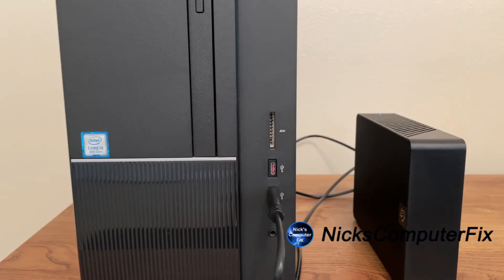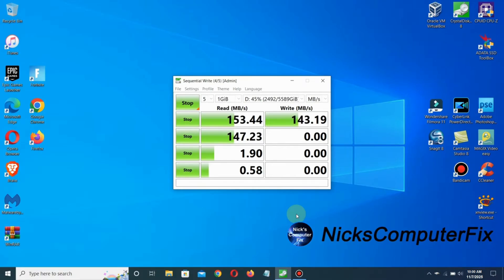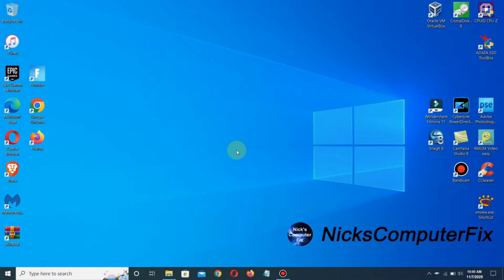Let's go to my Windows 10 desktop and open up CrystalDiskMark version 8.0.4 to run some read and write tests. As you can see, it's coming through pretty good. I'm satisfied with the results considering this is an external mechanical hard drive — it's not an SSD. But keep in mind that this is a synthetic test, not a real-time Windows 10 test for writing to this external hard drive.